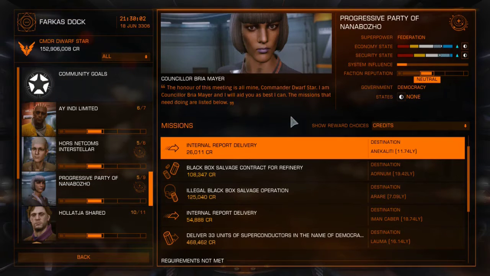This is something I actually wanted to talk about. Certain factions are aligned with superpowers. The three superpowers in the game are the Federation, the Empire, and the Alliance. Completing missions for these factions helps give you rank increases for these superpowers, and if you do them enough, you can get things like permits, new ships to use, etc. So this faction is aligned to the Federation, so we're just going to start running missions from them.